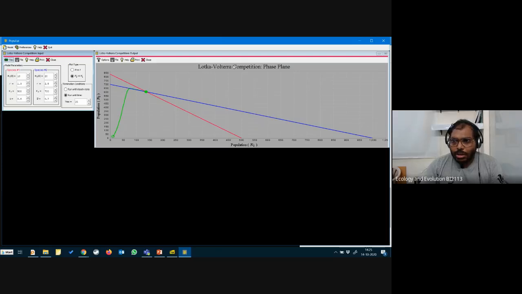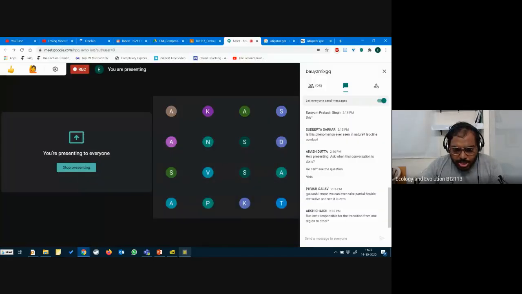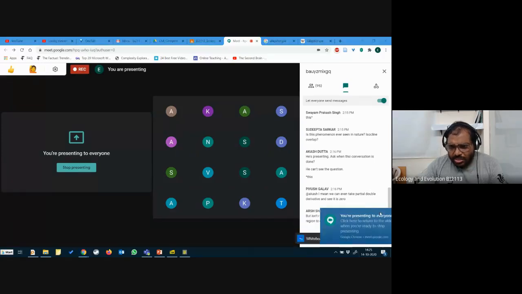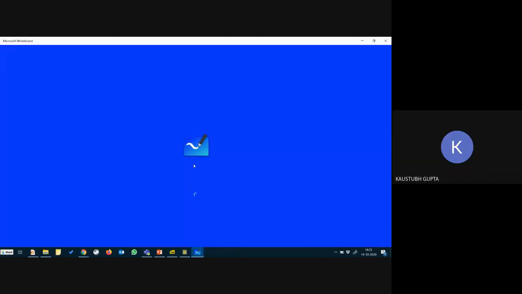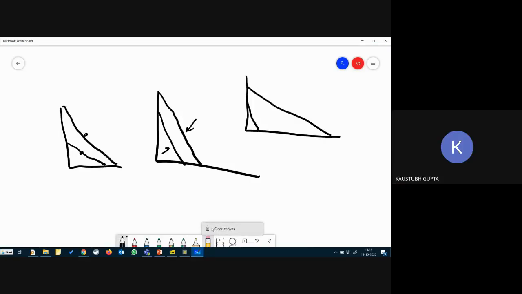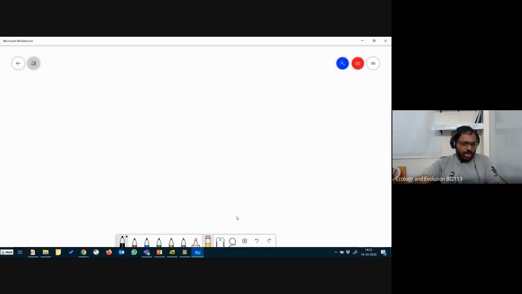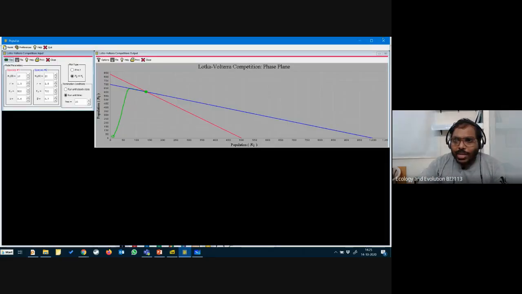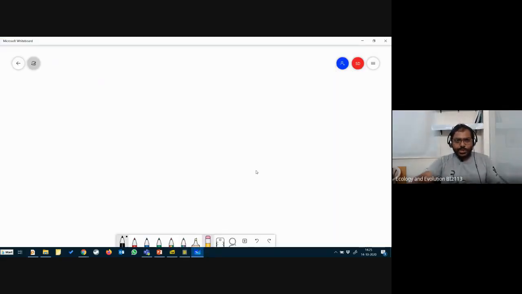Now, let's get back to the whiteboard. Sir, this is the one you just simulated. That is the case which is going to the equilibrium point, right? That was the stable equilibrium point. Yes, I just took their default values, but you guys can put different values and see how the case changes. I mean, here also I can change the different values, but that's exactly what I want to discuss with you guys. The one particular way of changing the things.